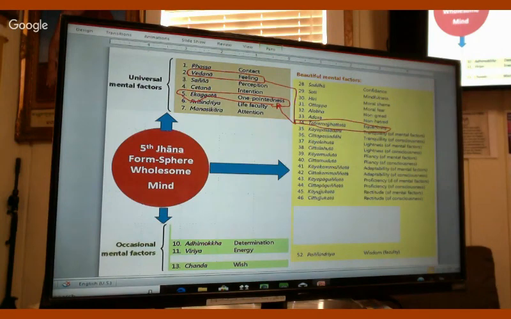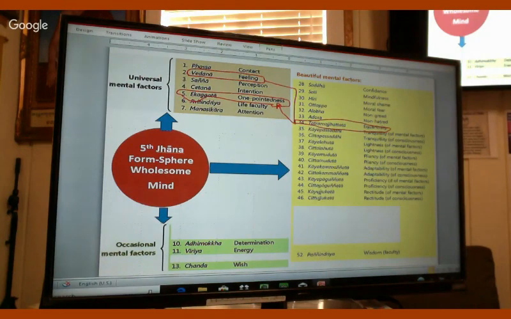But when somebody is interacting with somebody, I think these are impossible because there are no vitakka and vichara. When somebody is interacting, you cannot have these later jhanas. No, you do not go directly to the fifth jhana. You need first jhana. After that, second, third, fourth, fifth, upgrading from first jhana to fifth jhana. Not directly fifth jhana.